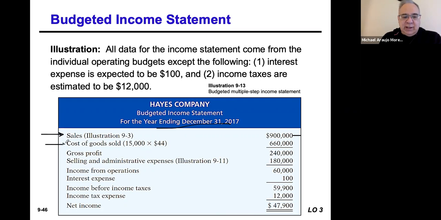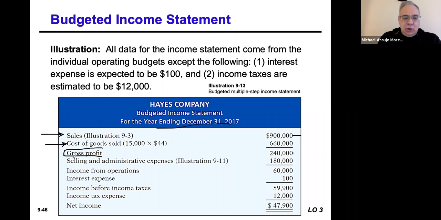We just calculated what the cost of goods sold are to sell all those units. And that's why it's important because, remember, we are manufacturing, very much like in the merchandising industry, retail. We're going to calculate a gross profit. We're going to follow, in essence, that multi-step income statement that you learned in financial accounting. So the gross profit is $240,000.